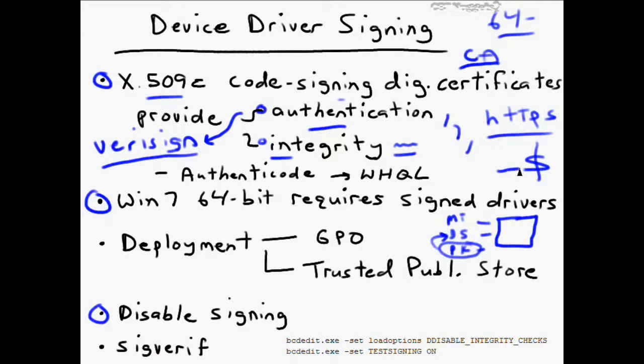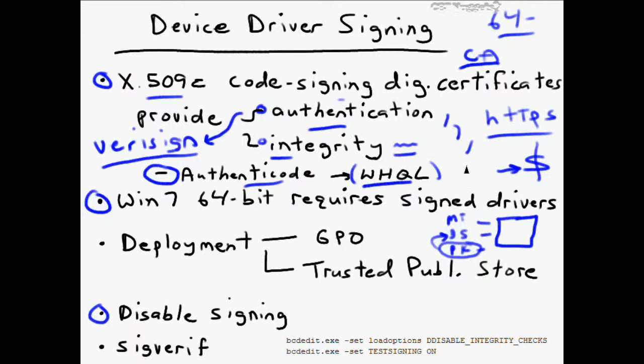Now, I mentioned a little skeptically the money aspect. Microsoft has their own code signing approach called Authenticode. So you can purchase a digital certificate, a code signing certificate from Microsoft. And by going through their testing and applying for an Authenticode certificate, you can tell your customers that you've passed the Windows Hardware Quality Lab's compatibility standards, and your hardware can be listed on the Microsoft Hardware Compatibility List online. It is a good idea, frankly, for vendors to do this because they can assure their customers that their hardware will work with certain versions of Windows.